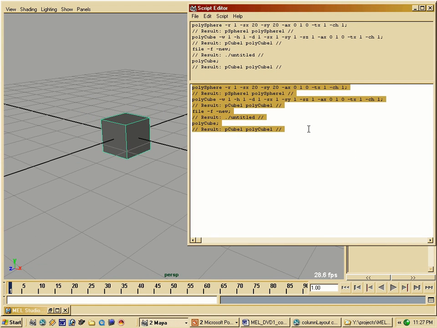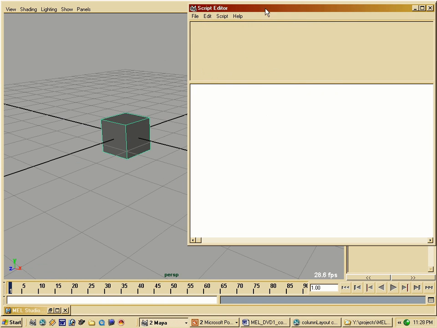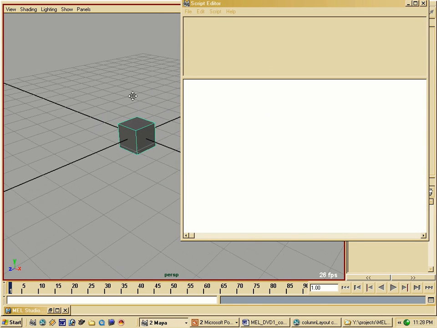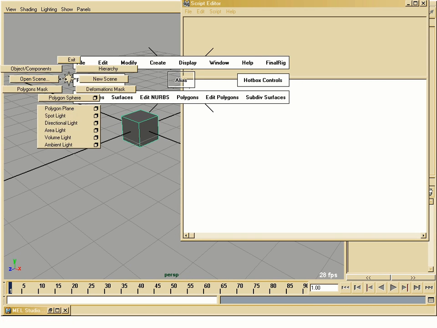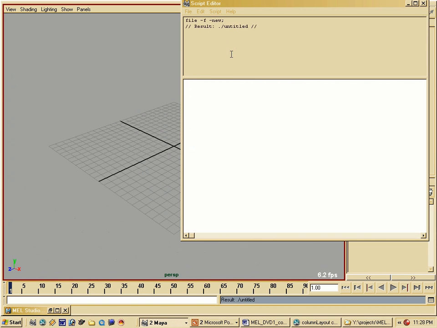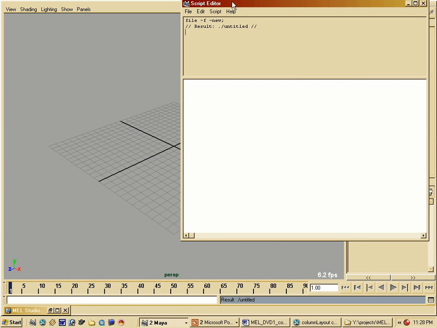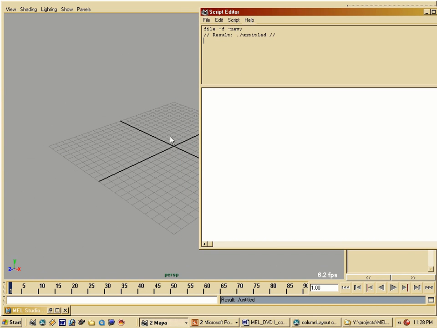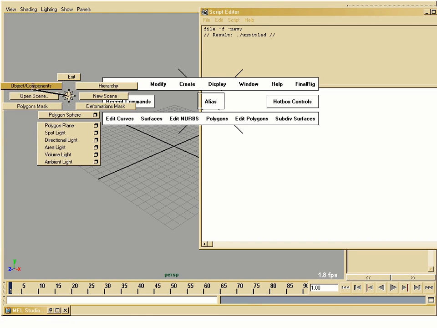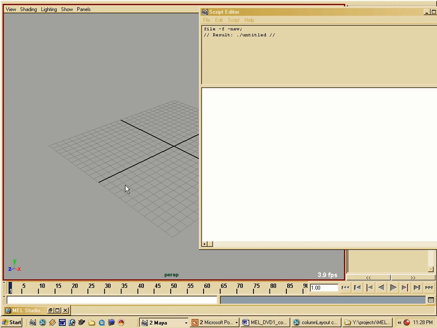Now this, like I said, is very important. Whatever you do in Maya, let me clear all by going Edit, Clear All. Whatever you do in Maya is reflected in the script editor. Even if I were to create a new scene just like that, you can see that file -f new is the command and the flags to create a new scene. By the way, you should know all this stuff. I have my own marking menus.